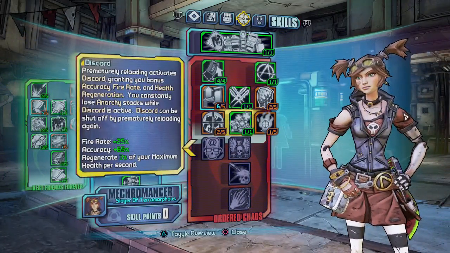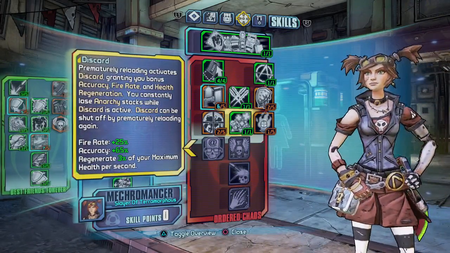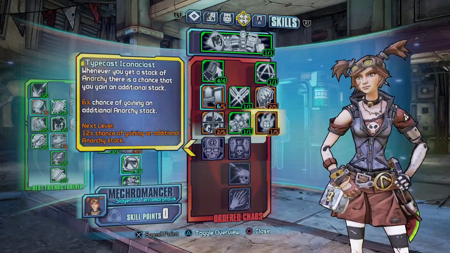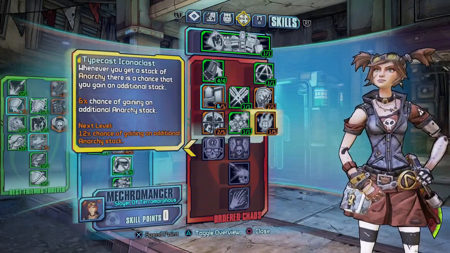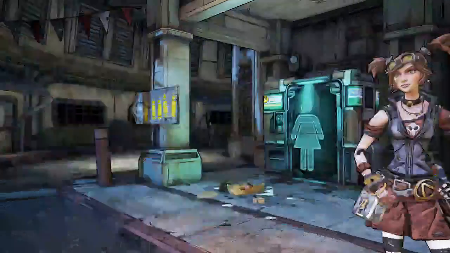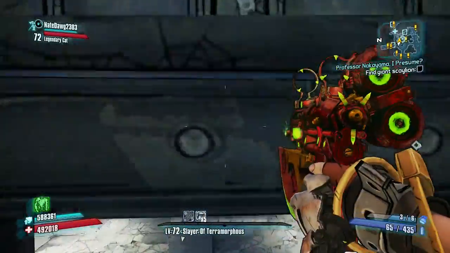Discord coincides with Anarchy, because in order for this to work, you have to prematurely reload your gun, which is conflicting with Anarchy. And Typecast Icon Class, whenever you get a stack of Anarchy, there's a chance you could gain more. So that's my build for her, and I'm gonna use her in combat right now.